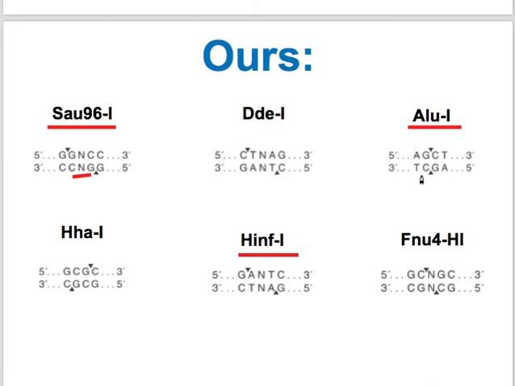Some, you'll notice too, don't leave sticky ends. These are called blunt cutters, basically. These are going to be double strand breaks right here that don't have a sticky end. These can still be very useful for research, but when you have to reconnect them it is called blunt end cloning, because these regions aren't going to stick the same way. See how this one is going to have these two sticky ends, this one won't.